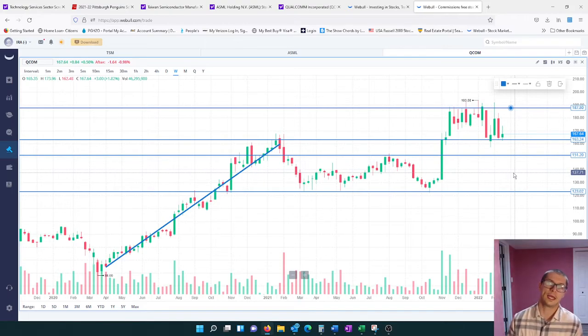I haven't followed them enough like I have with AMD and the Intels, but if you're bullish on them and think they're going to be a good stock, this would be a decent time to buy because they'll bounce back up. Otherwise, if they drop through 163, very likely they're going to go to 151, and possibly all the way back down to 123. If they were to drop all the way to 123, I would say this is an easy buy. You definitely want to buy them. At 123, I would imagine their PE ratio, which is right around 20 today, would probably drop to like 16 or something.